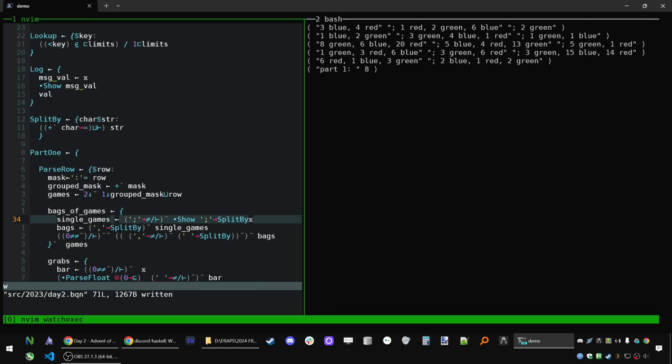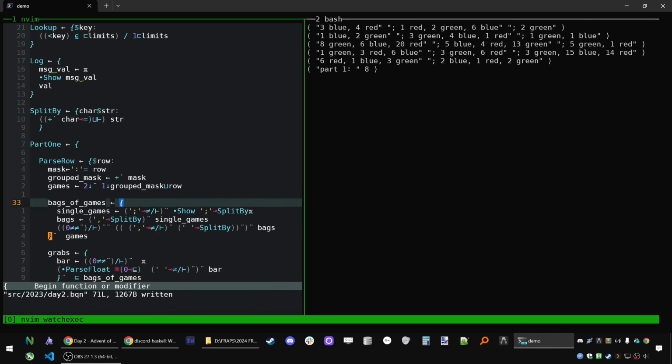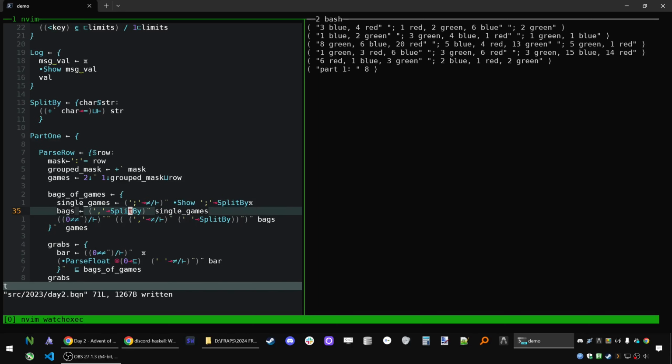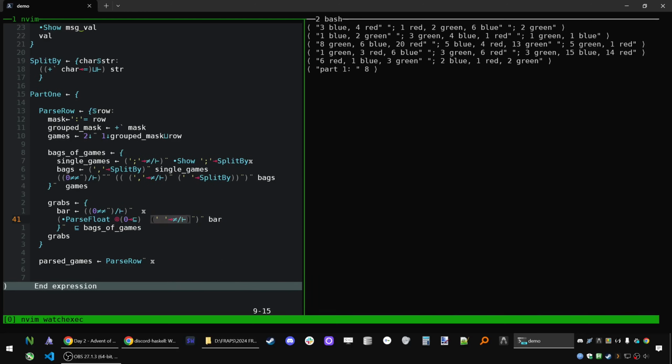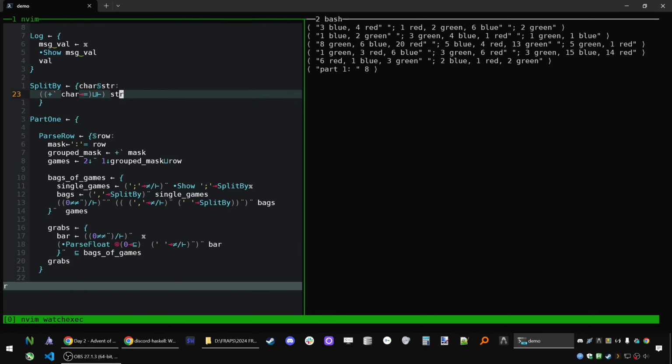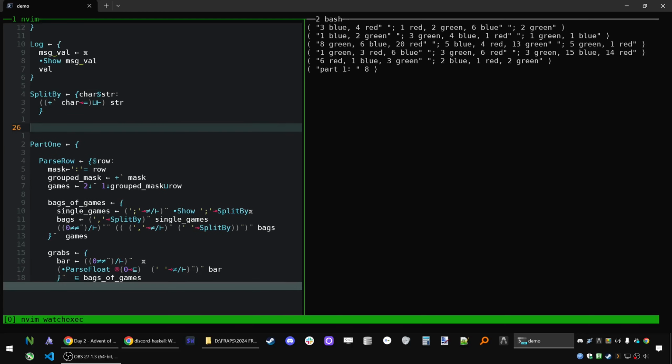So I've split on semicolons. Oh, but this isn't splitting by semicolons. This is removing semicolons. I see. And I guess this is the pattern you can see. I guess we copy and paste a few times, but this is copied here, and it's copied here. Just the characters are different again. So I wonder if this is like how we did split by. Well, I could do remove by, but this is also the same.